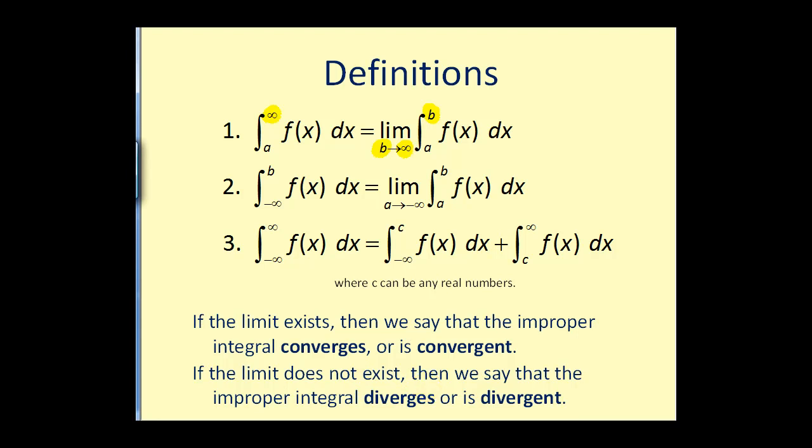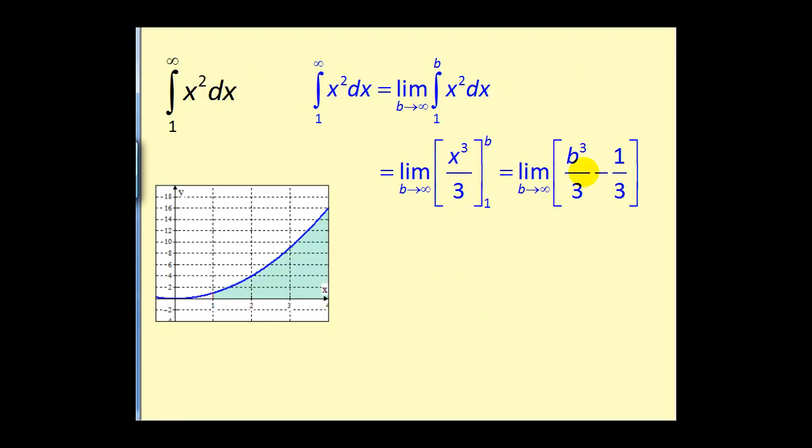Let's go ahead and take a look at another example. Now in this example, I've done a lot of the work already for us, and the reason why, if you take a look at the function we're considering, it's f of x equals x squared. This is an increasing function on the interval from 1 to infinity. So right away, if we're trying to find the area of the region bounded by the function and the x-axis, it's increasing without bound. So hopefully it makes sense that we would not be able to find this area, and therefore this improper integral would be divergent.